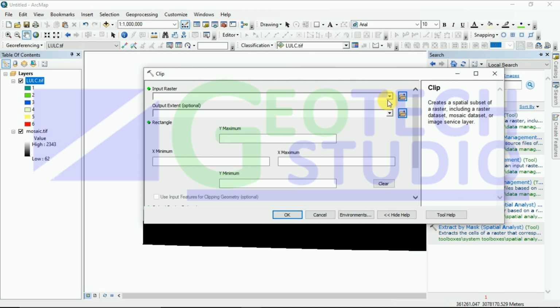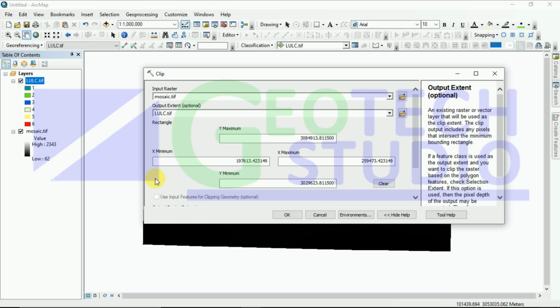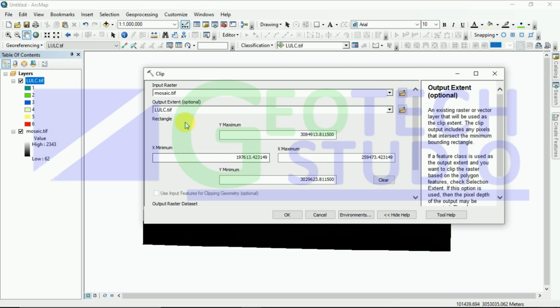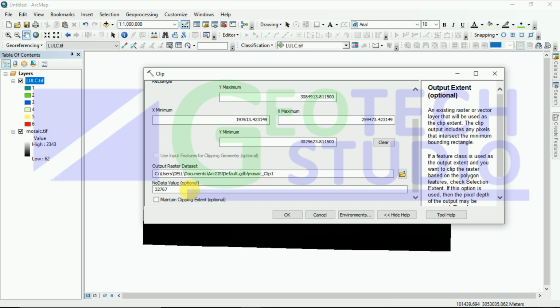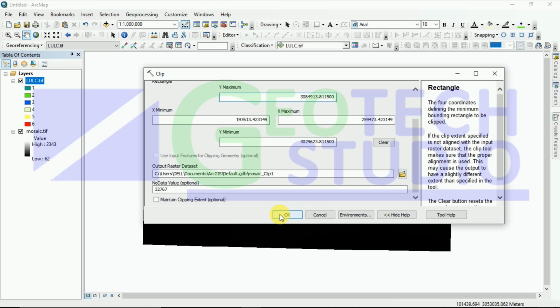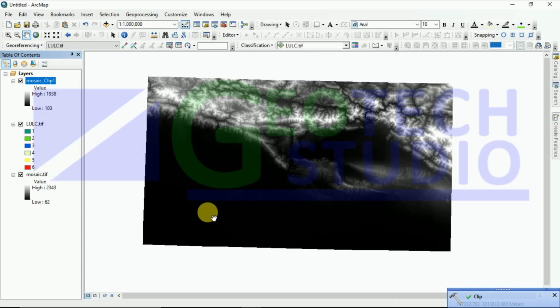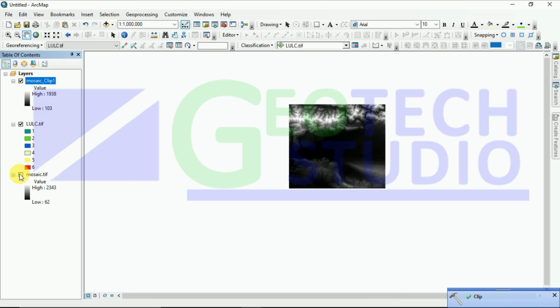Now clip data, and we are using clip mosaic data from the LULC extent, and you can simply go with it like this, and save it. You can simply load it first. You can check it later on, and export it to a different folder as you like. After this you can uncheck this, as we have done. We have our clipping part here, shown clearly, and we have done it successfully. Now I can remove it, and you can see the DEM is cut off according to the extent of this.